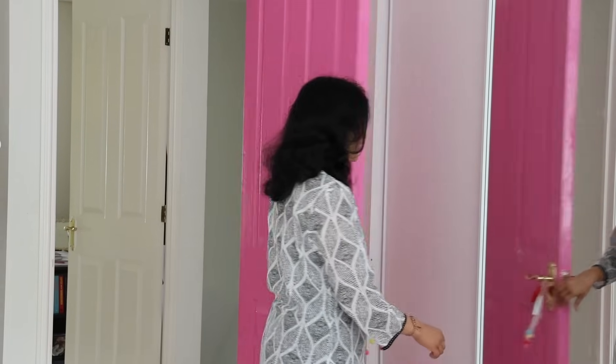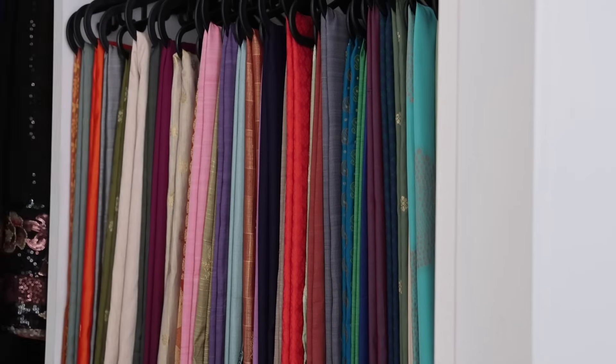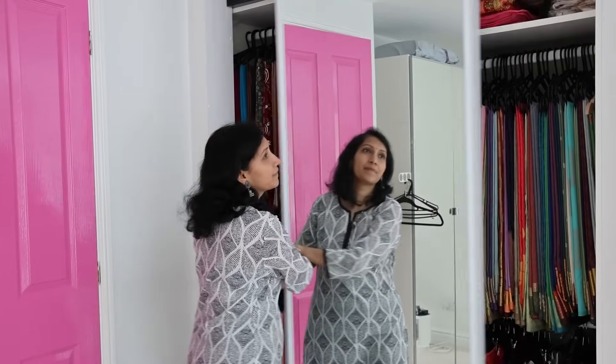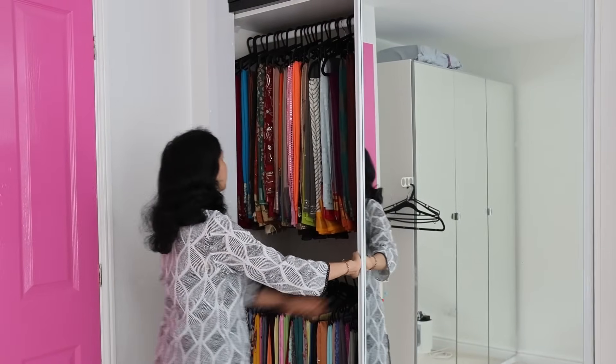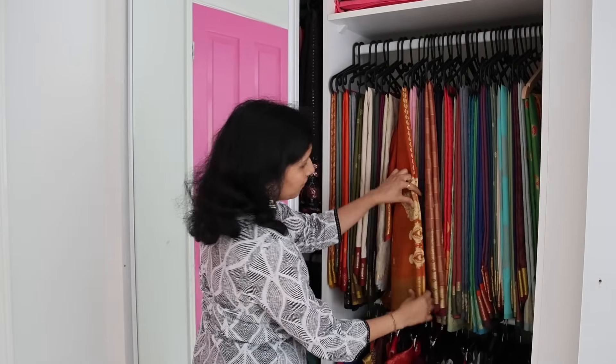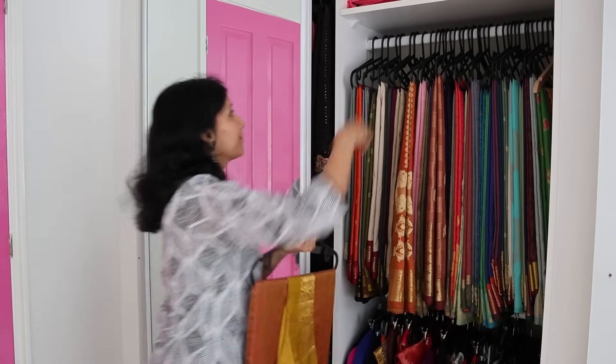Back home getting into the routine, and the first big celebration that awaits is Ganesh Chaturthi, for which I'm always excited. When it comes to festival decorations, especially something that will need a backdrop, I prefer using sarees — they already have so much wow factor with their design, color, and patterns.